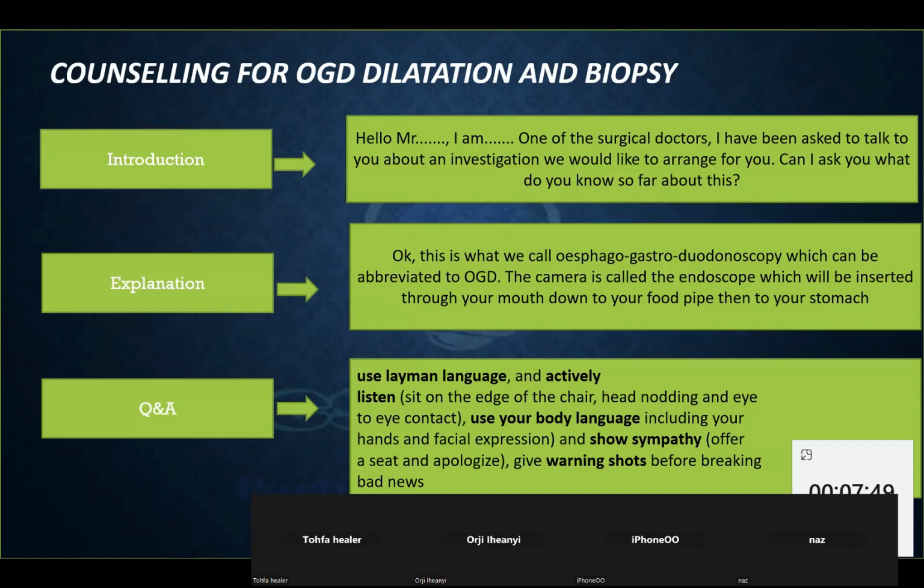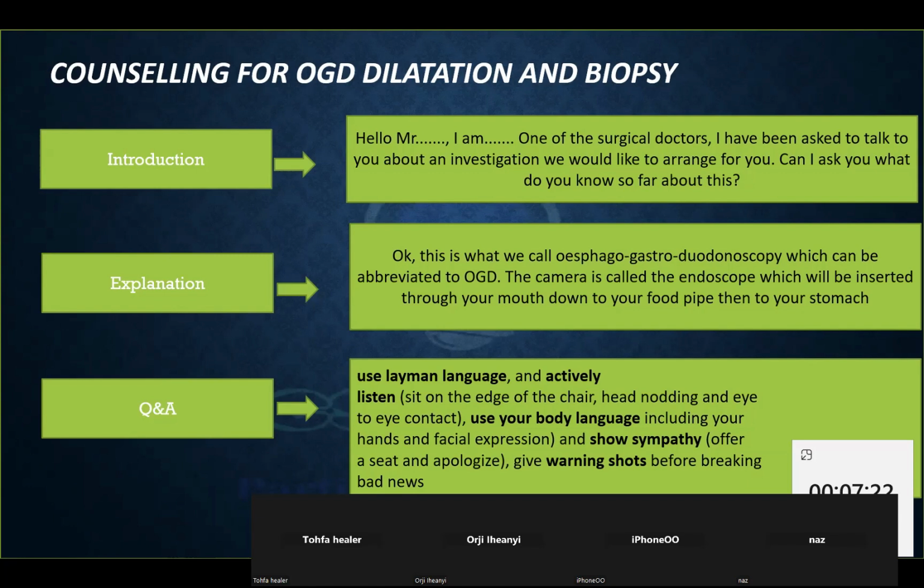Yes, doctor. It seems painful, doctor. Is there any other way that it can be done? Yeah, it seems painful, but please don't worry. If you are worried, then I can give you sedation medicines, so you will not feel any pain. Okay, doctor. That sounds good, doctor. But is there any risk factor, doctor?